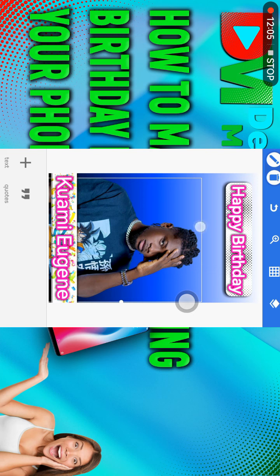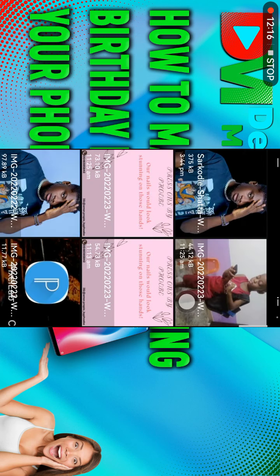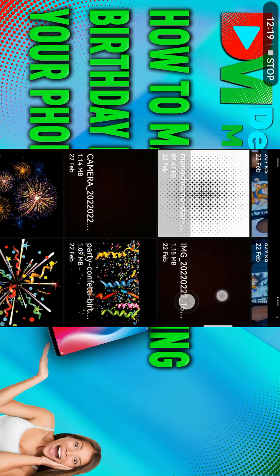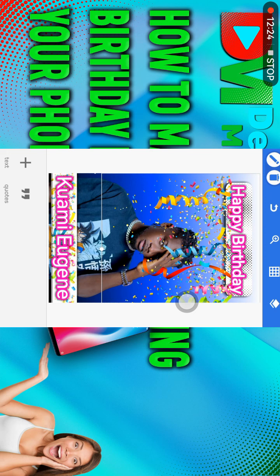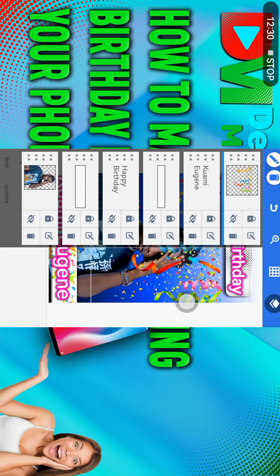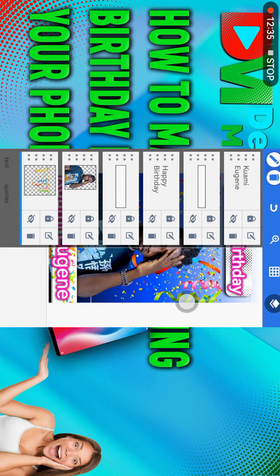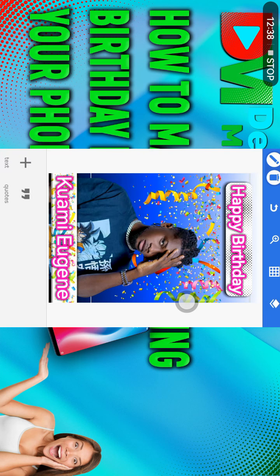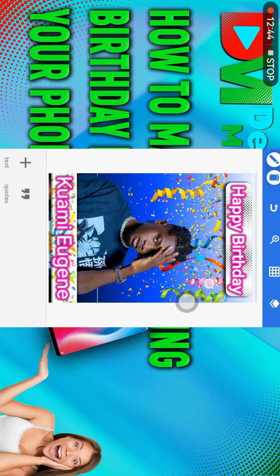Now let's import our second PNG file, the one I posted in the group. So go to gallery and select it, and go to the layers and drag it down, drag it to the bottom, and click on it and adjust it.